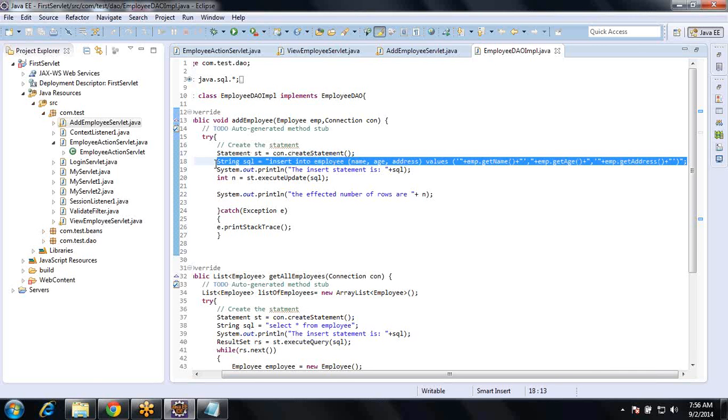So internally it forms an insert query depending on the database. This insert query may not work in Oracle, and this insert query may not work in SQL Server, right? So in whatever database, it will form a database specific insert query and save the object as a row, right? So everything is an object.